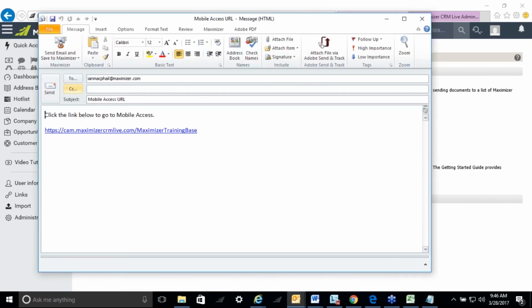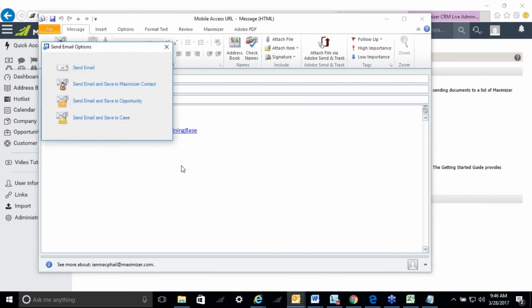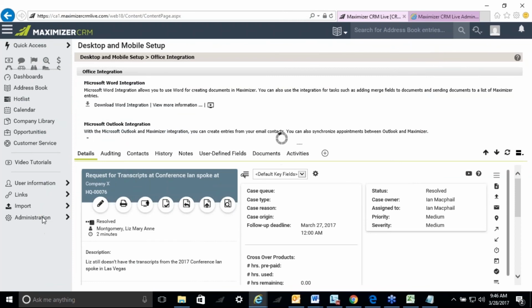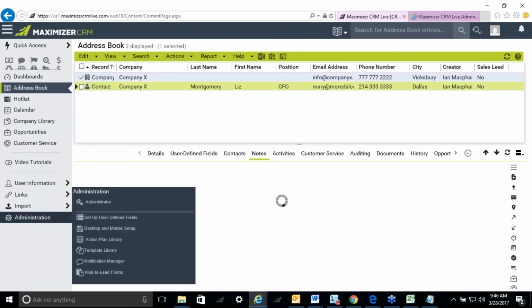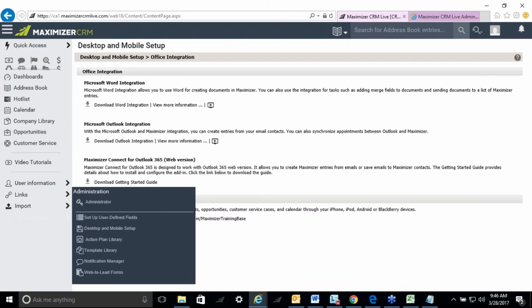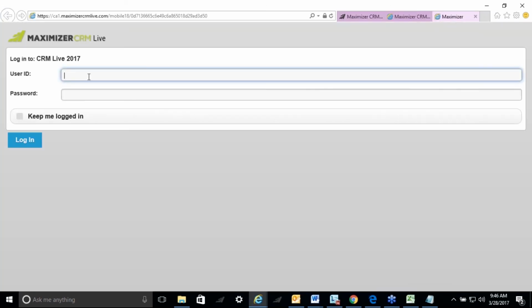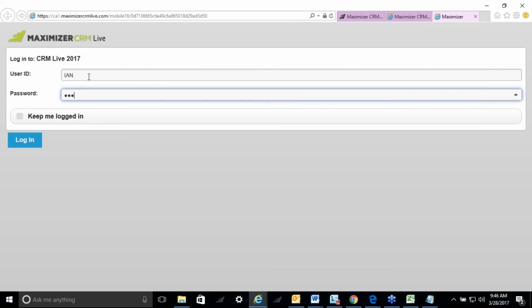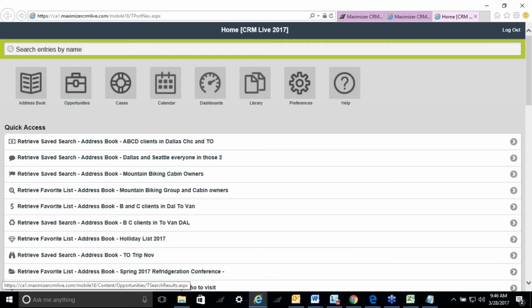Go allow, and it creates this option, just sends out an email to your mobile device. You click send, or you can actually just click on the link right here to see what it looks like. So I recommend you try that at some time. You put in your password and you've got all your main modules here, dashboards, which is quite impressive once they're set up. So let's say I needed to find Joe Napoli.